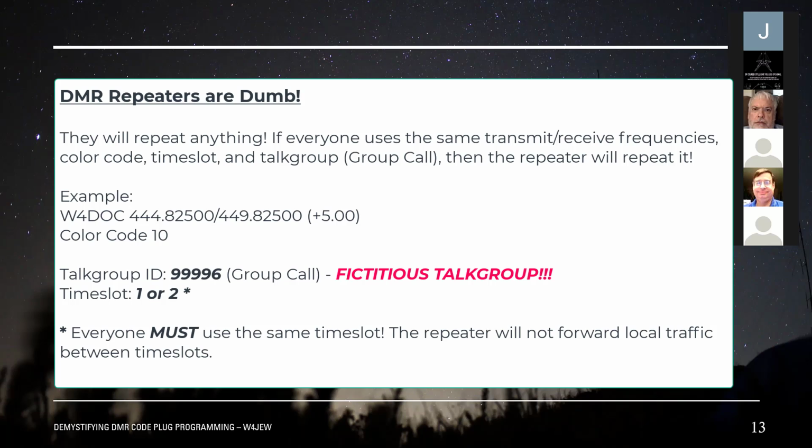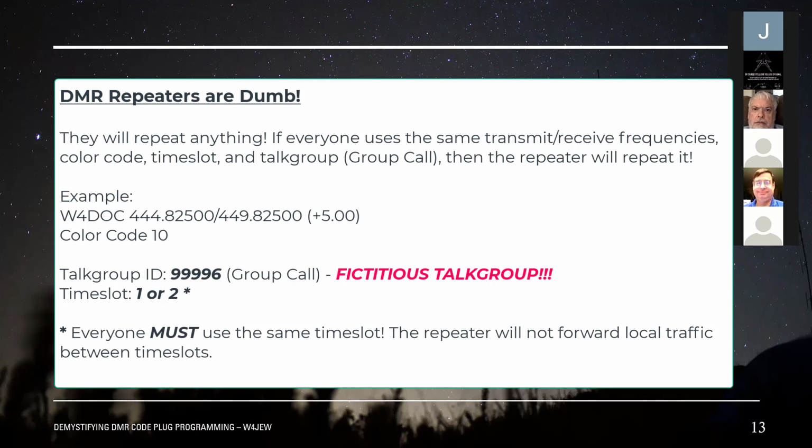Doesn't matter. The repeater is actually a very dumb device. All it cares about is that it hears a device that wants to use it, and if there's somebody else on that same repeater with the same settings, the repeater will forward the traffic. Will it consume a time slot? Yes, it will. So there's no getting around that.